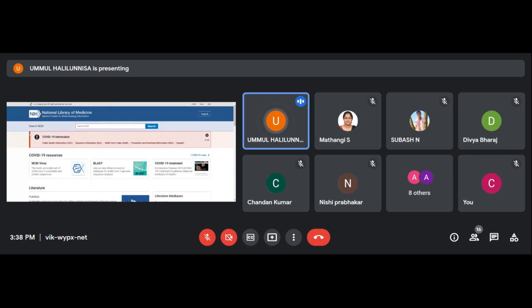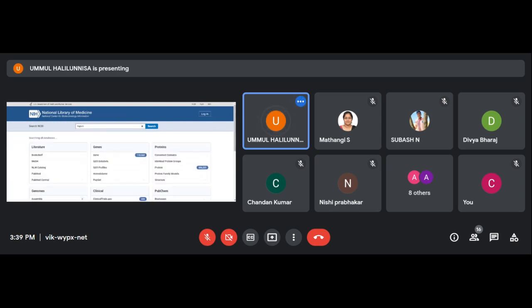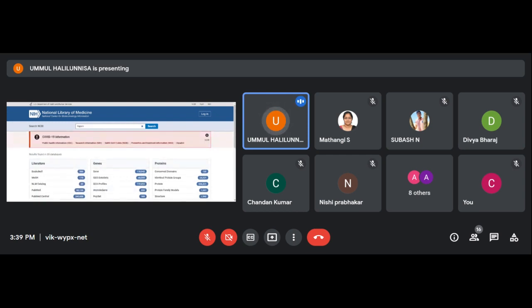For example, NCBI has opened a new section for COVID information. If you go into this, the whole data information will be there, along with prevention and cure, and research information. This is made specially for COVID, so we can get all the information regarding COVID here. Likewise, you can find out about other proteins or genes. For example, we'll go with a simple one, trypsin. You all know about trypsin. We'll see how much data there is for trypsin.